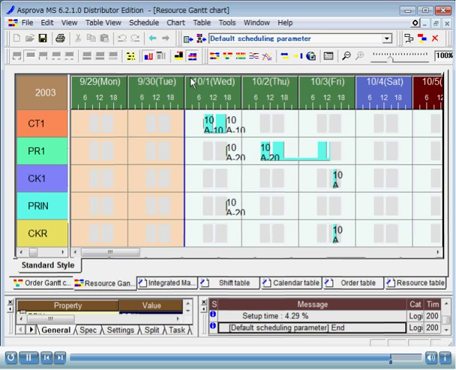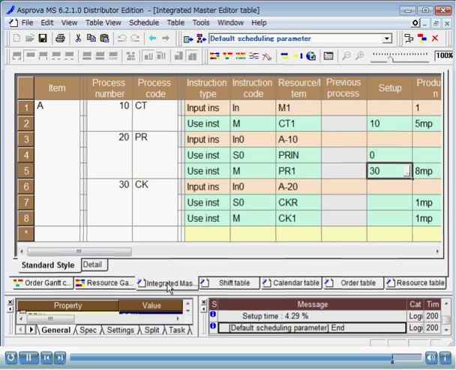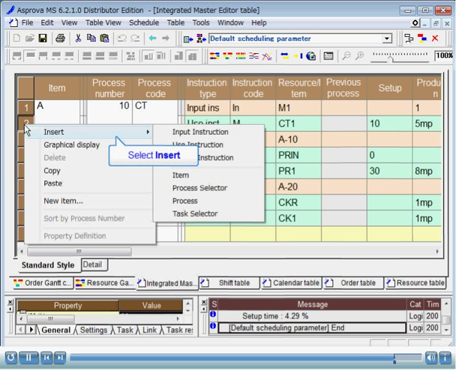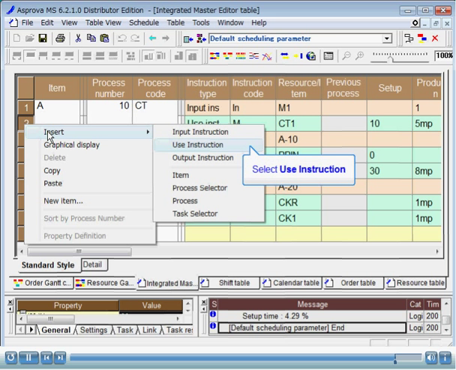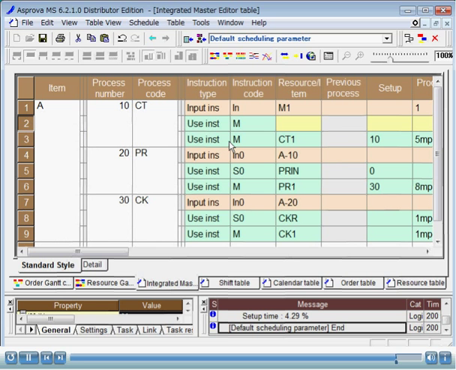Finally, specify the sub-resource for the CT process as an external setup resource. Select Insert Use instruction from the pop-up menu in the line you wish to make the insertion. Specify S0 for the instruction code.